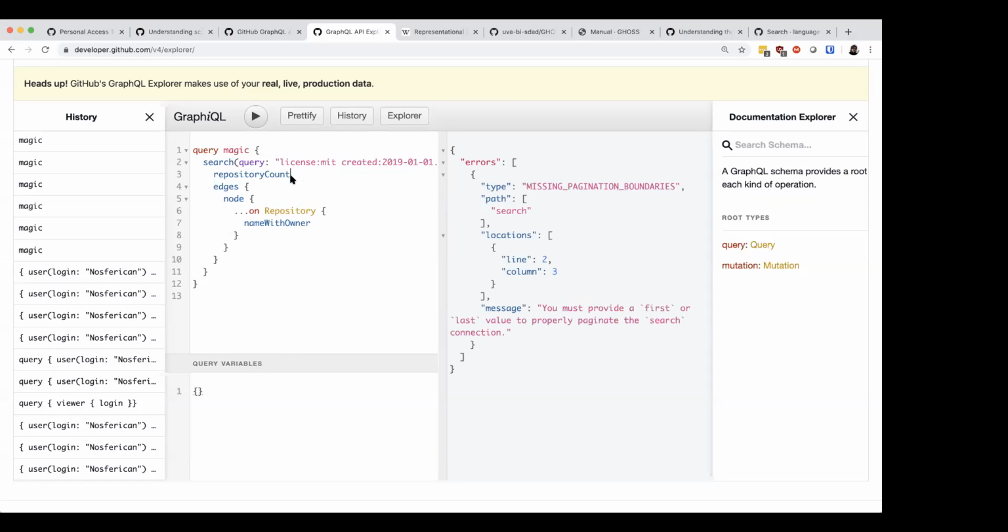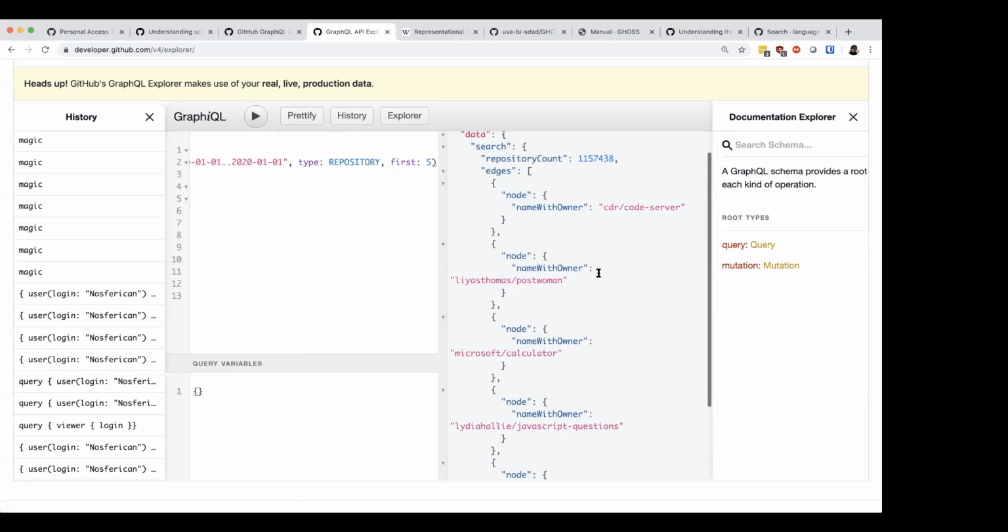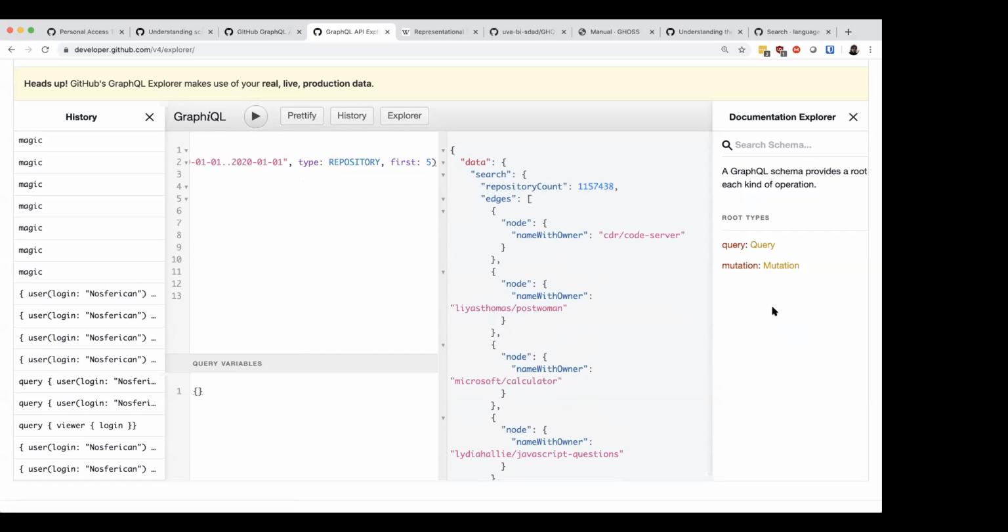Oh, I need to pass that over here. So this one here is the name with owner. That's actually code server, and I have a bunch of those. And those are repositories that I can see that have an MIT license and were created at that time point.